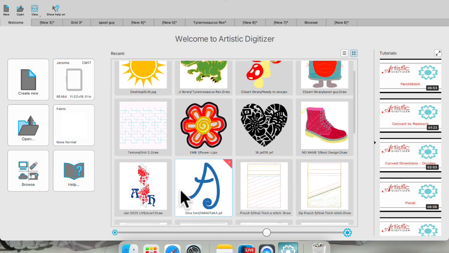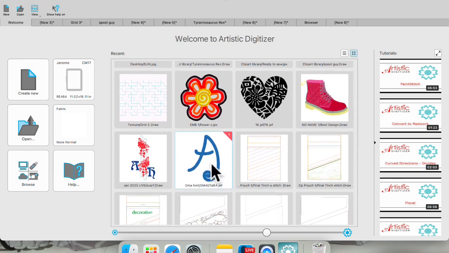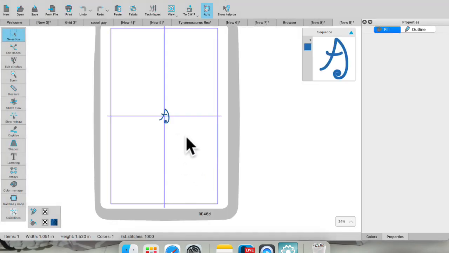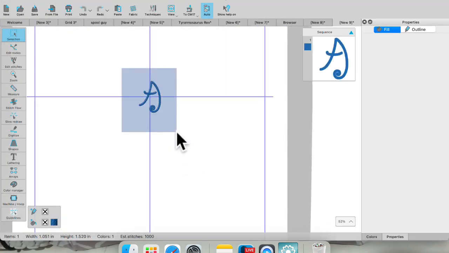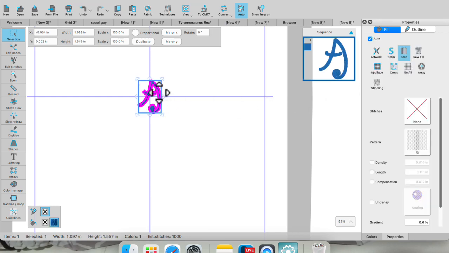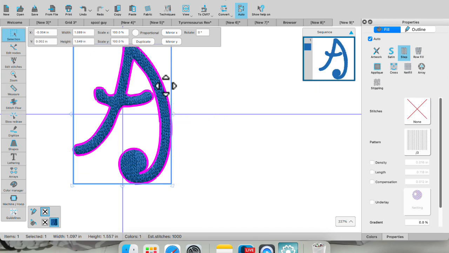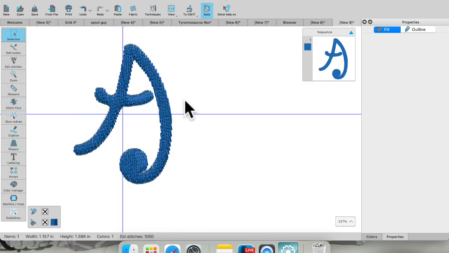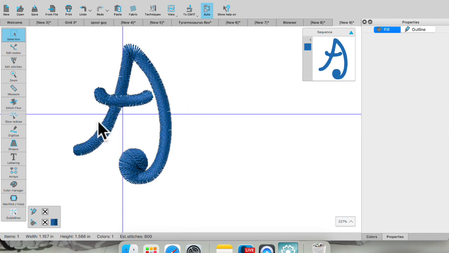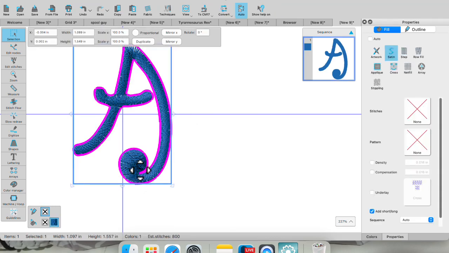So it's very handy. Some of your letterings, like this is a Jeff file here. This, I cannot save that into there, okay, because it's a Jeff file. Let's select it. It doesn't have properties. I could convert it. I'd have to convert every letter in this font if I wanted to. I could leave it like this as a step fill and then bring it in and work with it from there if I wanted to. And it is a satin fill, so I could just put satin in there and play with the satin stitches. So now I could add it to there. All right, that would be one way to add some of those fonts that you bring in.